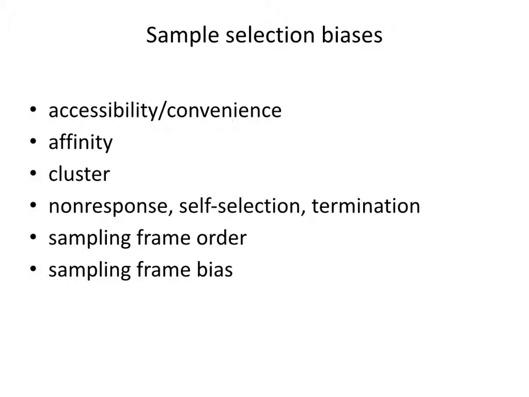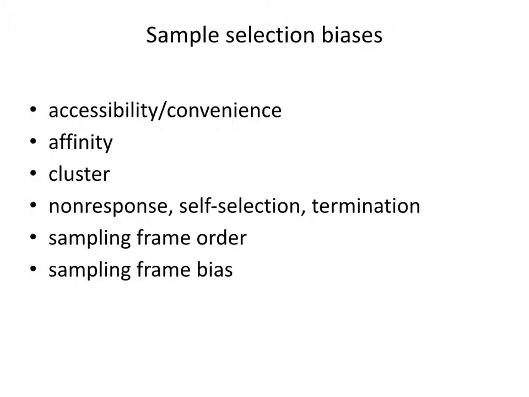Cluster bias is the bias that results in cluster sampling. Remember that the presumption is that those clusters are a representative distribution, or are a distribution that represents the total population. If in fact you were to choose a group that was biased to begin with, then all the members of that group are going to reflect that bias.